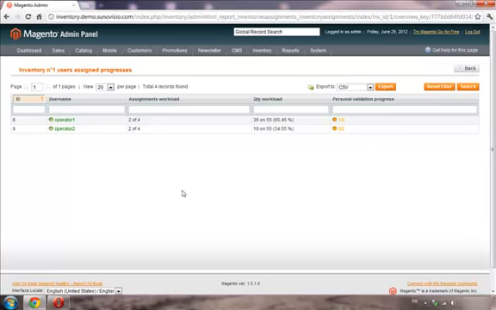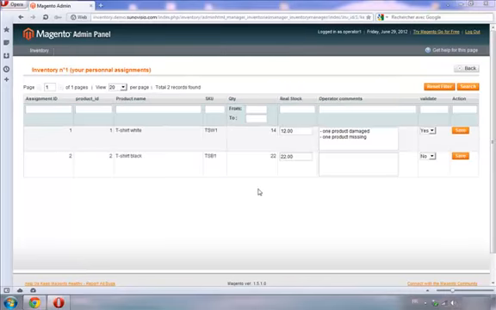So now if I go back to the operator 1 view, I can validate the other segments. Maybe I will find 1 extra product here. So I'm going to validate. And I'm going to do the same for operator 2.